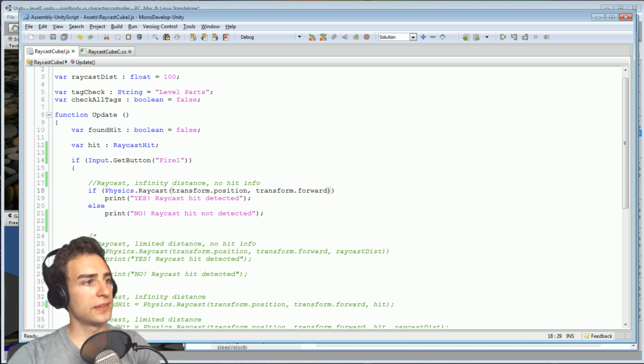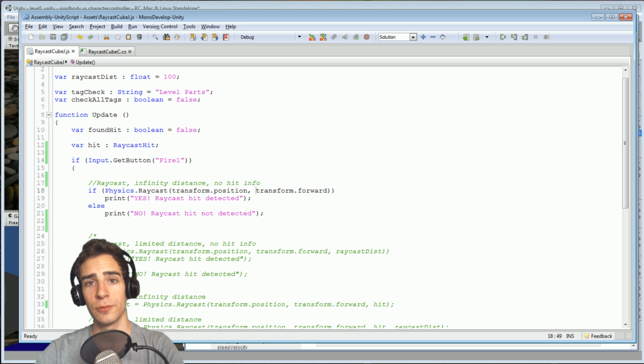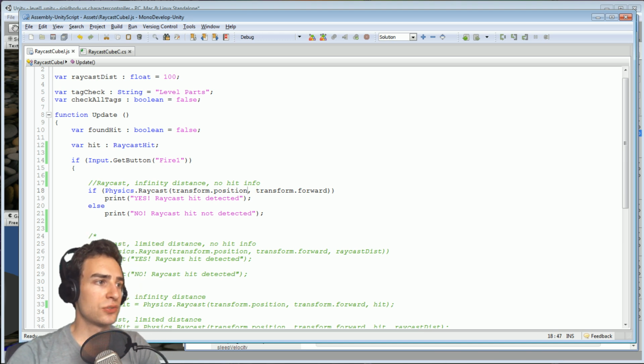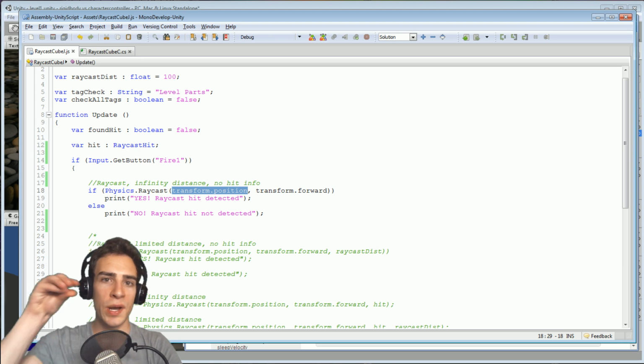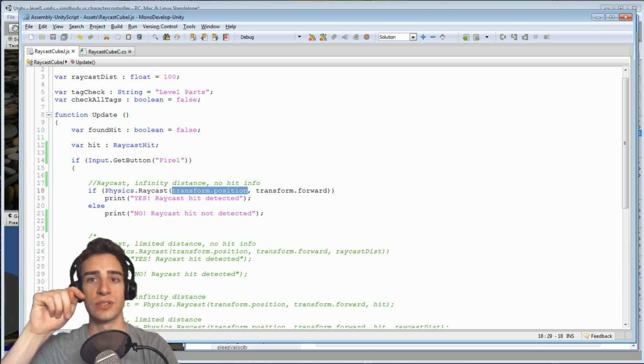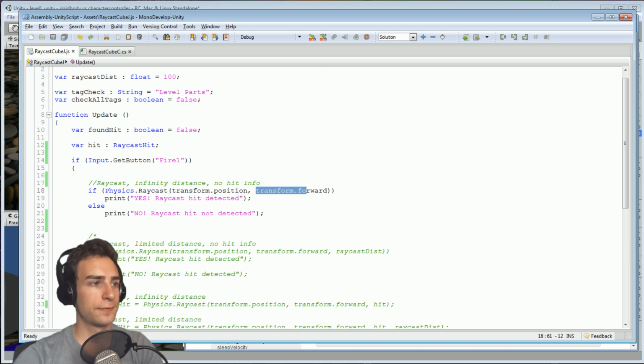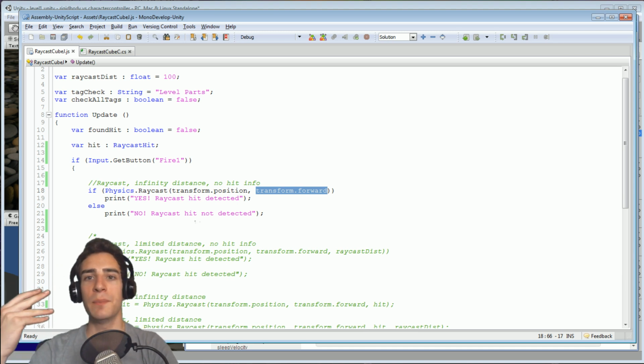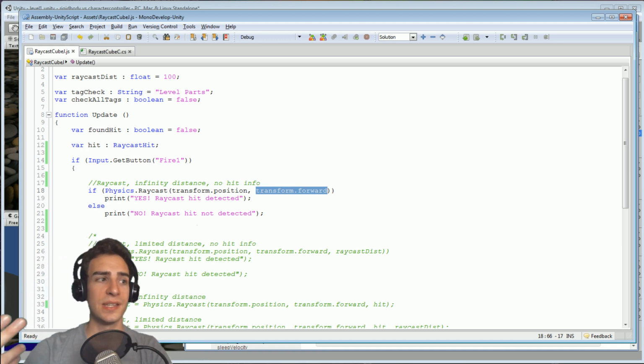And then inside of the parentheses, we can give it two things. Actually, it's really flexible what you can put inside of a raycast function, but in this particular case, we are only giving it two things, an origin and a direction. So the origin, transform.position, is basically where our hand would be if it was holding a laser pointer. This is where the raycast is actually going to start. And then we have transform.forward, and this is our direction. So transform.forward is also a directional vector, with a magnitude of 1 that's pointing in the direction that is forward for this particular game object.